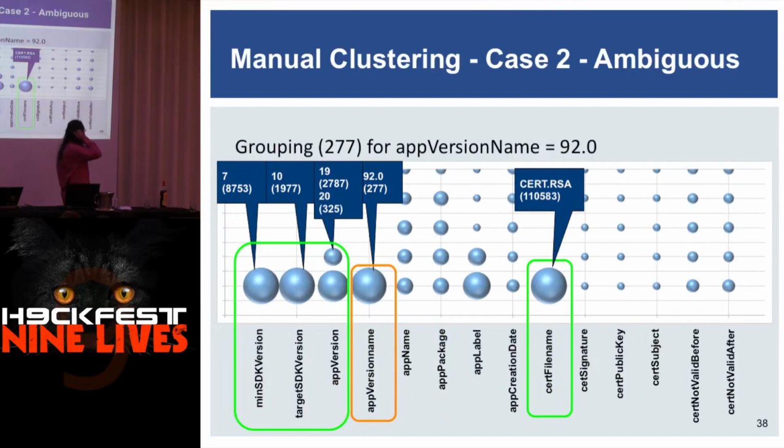And they use 92.0 for the application version name, so that's a string, and only 277 do that. But it's not really hard evidence enough, so 92.0 is sort of like, I can put that in my application, and you can put that in your application, and we haven't talked to each other.